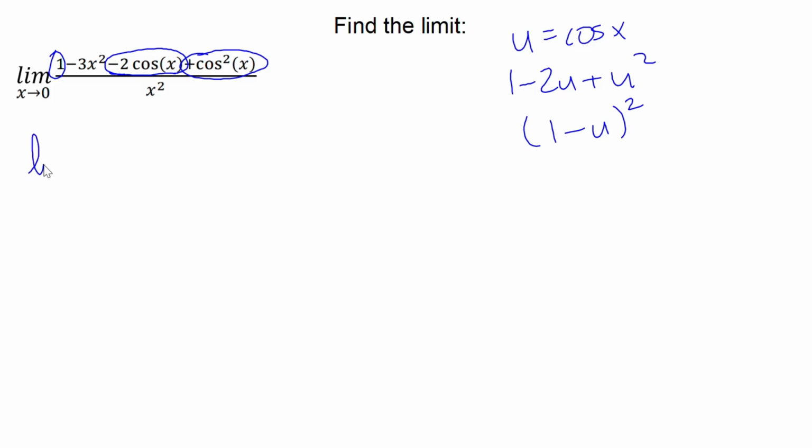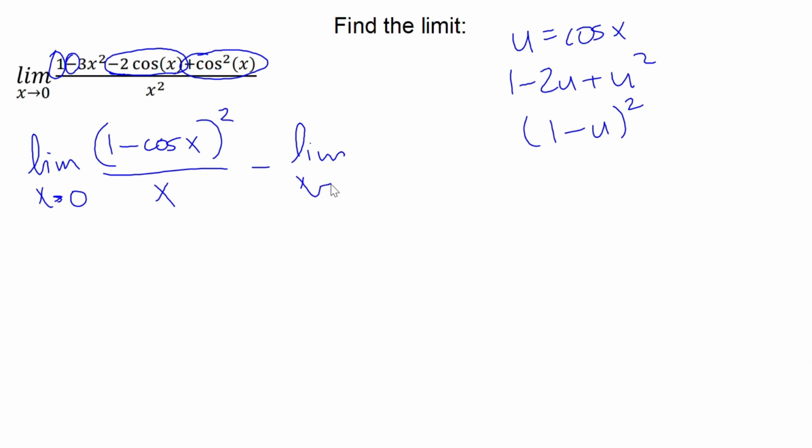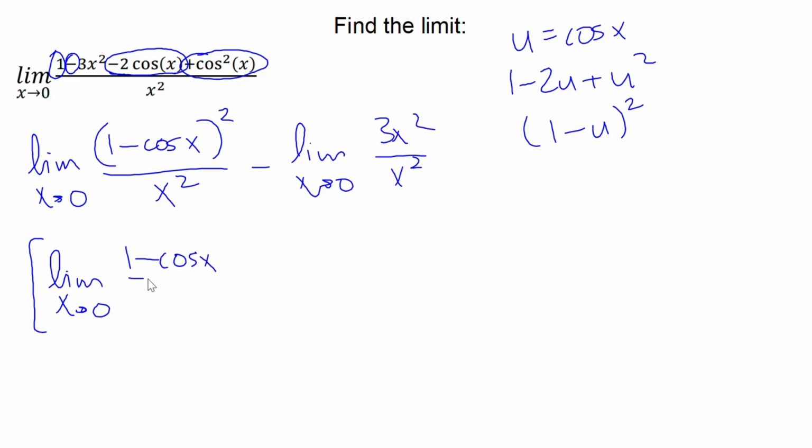So if I break that down as its own limit, 1 minus cosine x squared over x squared, all that's left is minus, because we have a minus sign in front of that 3x squared, the limit as x approaches 0 of 3x squared over x squared. Since both my numerator and my denominator are being squared in that first limit, I can pull that outside the entire limit. And we would see that the limit inside of there is the limit that we proved in class to be 0. So that'll become 0 in just a second.